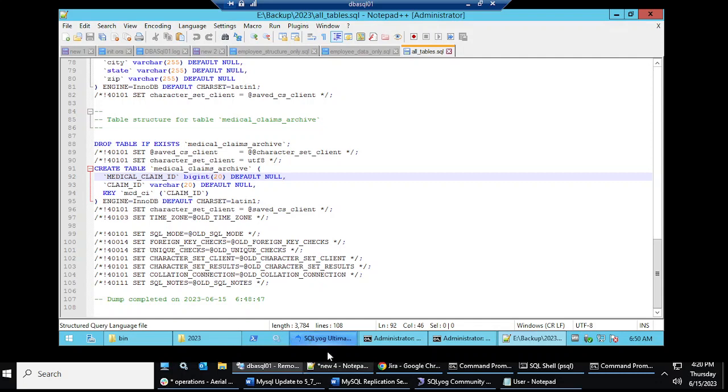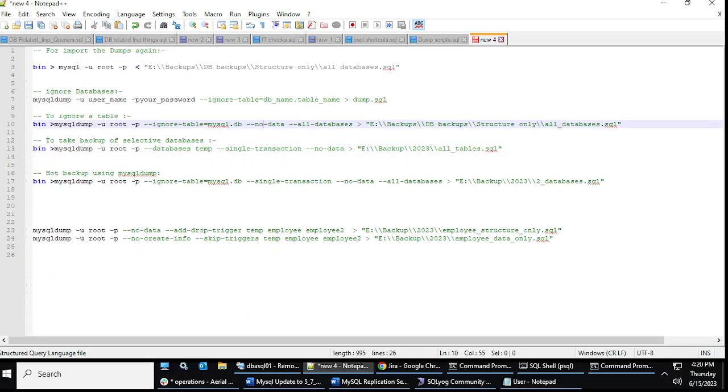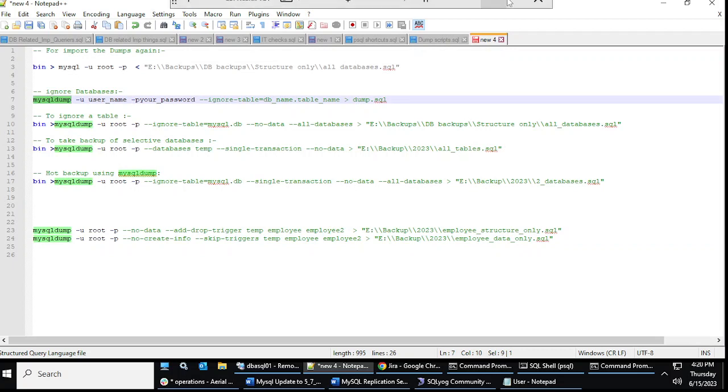You can use any of the parameters: ignore table, no data, skip triggers, add drop trigger, and single transaction mode is for taking the hot backup. Okay, so this is all about the mysqldump utility. You can use it and get your data backed up anytime you want. You can schedule them as well. So that's all about the mysqldump utility.